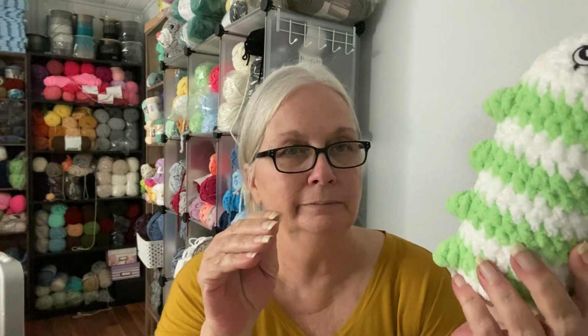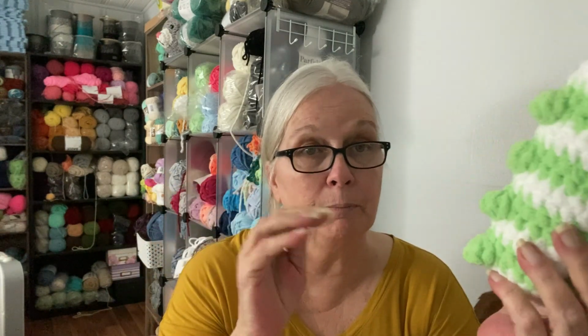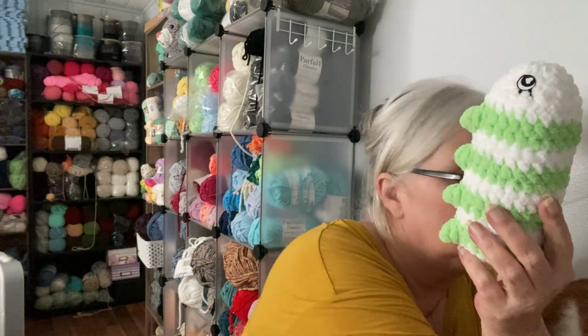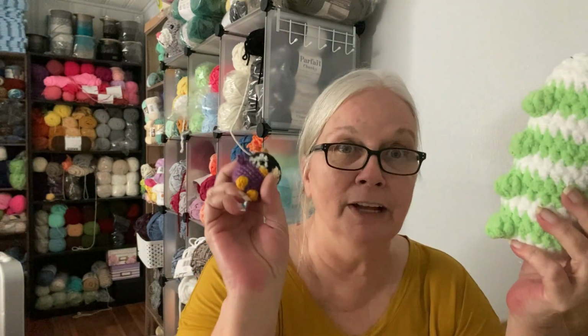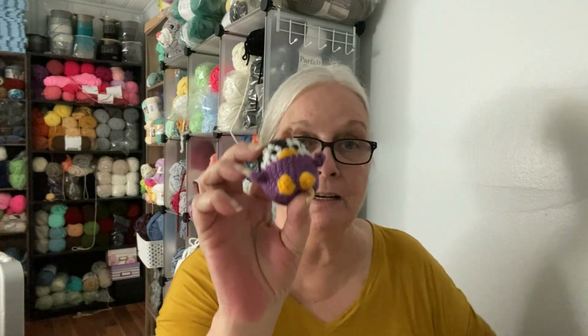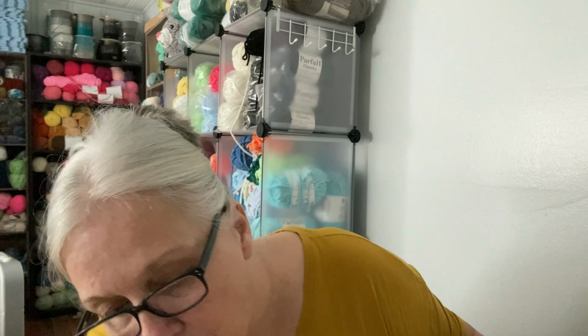Now I did have to adjust a little bit on the placement of the bobble on a couple of them because it was kind of off. And Toby, don't you do that. And on this one, definitely, my feet were way over, so I had to pull it out and redo the little feet on that. Toby, what are you doing, man?